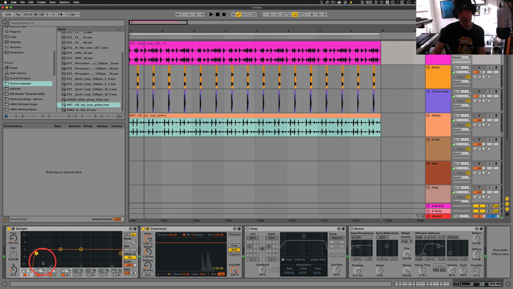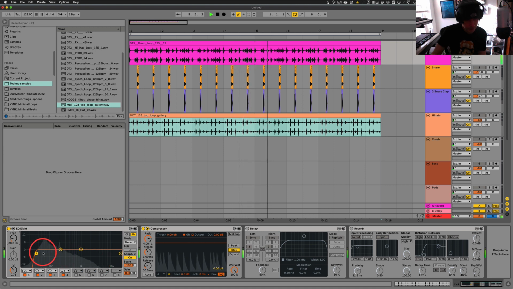And it can make the lows above that kind of enhanced. Cool. We don't need to do anything really special because we kind of got what we want with the sample. That's one of the neat things about using quality samples: we're already pretty close to the sound that we want. Then we could come over here to our compressor.